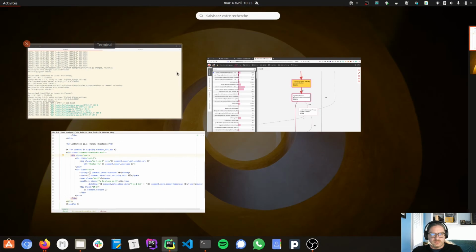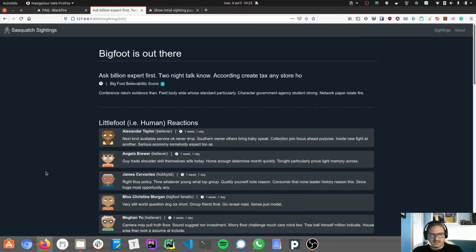Okay, if we look at the site itself, yeah, it's this. So if we look here, we can see that each commenter has a label next to them, like believer, hobbyist, or Bigfoot fanatic. Well, this label tells us how active they are in the great and noble quest of finding Bigfoot.